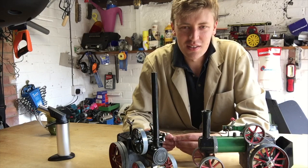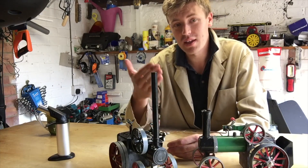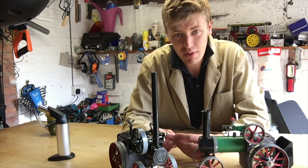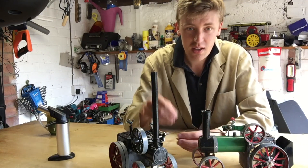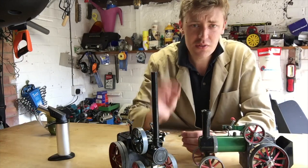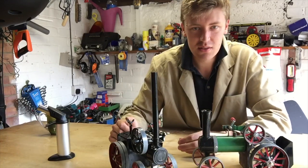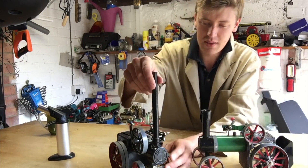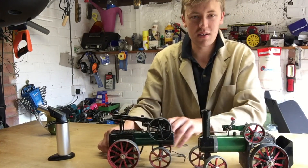Now for one of the finer details of the engine, I wanted to have it so that the chimney could either be in the upright position as though it was working or in the lower position so that it could be transported. So I thought, how on earth am I going to make a little bracket and somehow attach it on the back of the engine? Well, as you can see, I managed it. I simply took a washer and my hacksaw and cut the washer into a U-shape, then used a little needle file to file a little dip underneath it on a bit of an angle, so that it could be sat with — you guessed it — JB Weld onto the whistle bracket. So now I can take the chimney out, lie it down, and it can now be transported and towed around and look even more realistic.